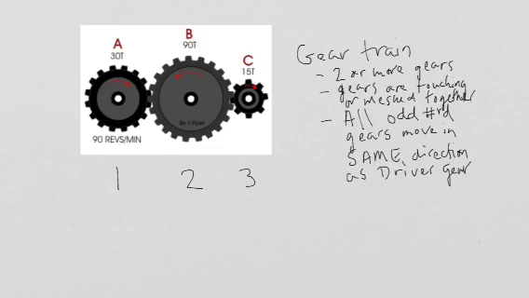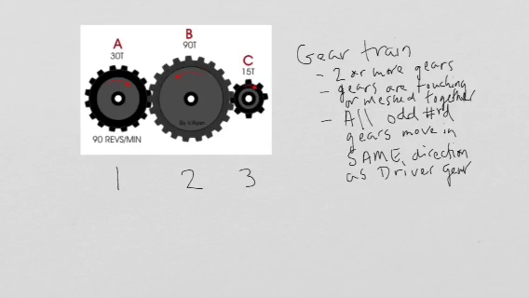If we look at a gear train, it can only be called a gear train first when the gears are touching. They can't be separated by a chain or a belt or something like that. A bicycle with its chain on the pedals and then to the back wheel, that's another form of motion transmission. Okay, but that's not a gear train because the actual gears are not meshing together, they're not touching.